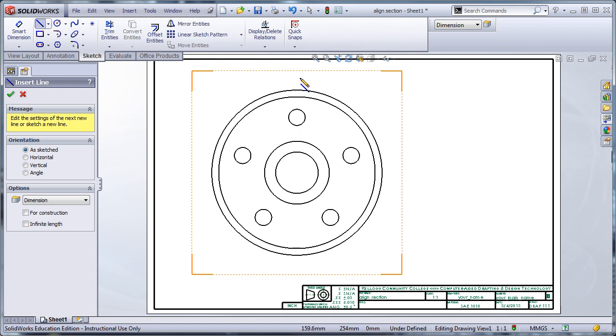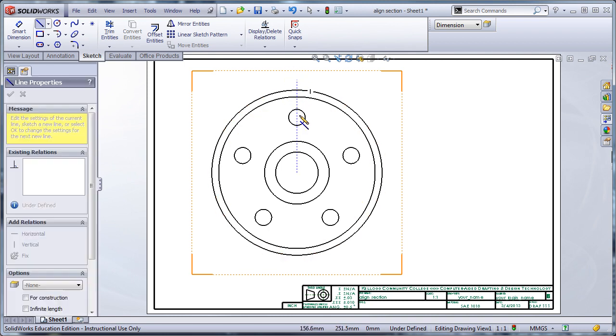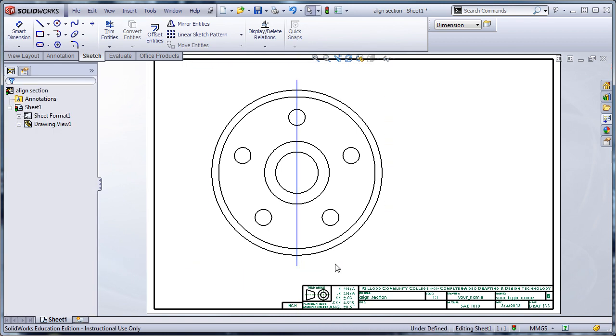And then the second thing you have to pay attention to is the distance that you go out here. This determines where the arrowhead is going to be for the section view. So if you put it right there, the arrowhead's going to be right off the surface of the part, which would be incorrect. So I'm just going to eyeball maybe 5 millimeters or so. You can base that on text height. Remember, text is around 3 millimeters, so I'm going to go up a little higher than my text and set that point right about there. And then I'll come down. I should be right on origin here and select and put that line in.